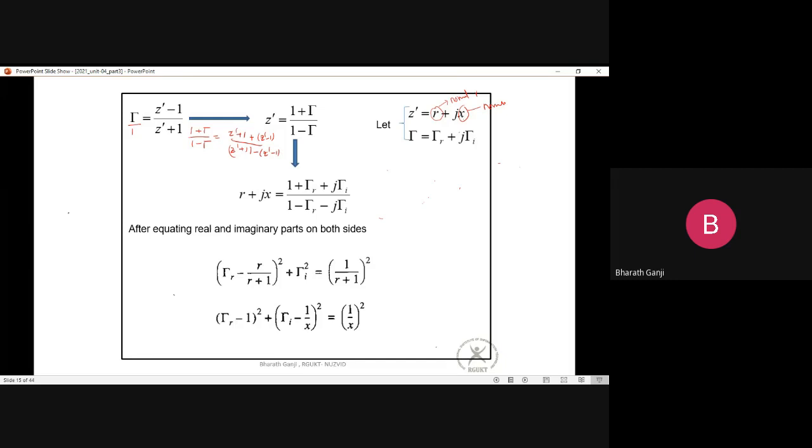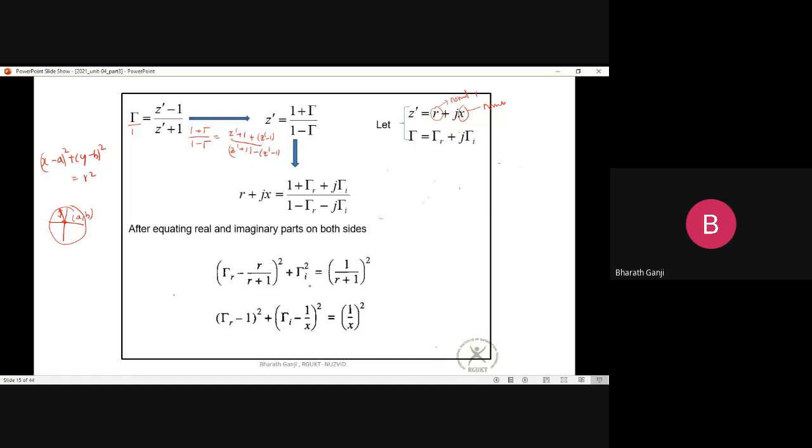Very good. They look like circle equations. We see these kinds of equations a lot. It is something like this: (x minus a) whole square plus (y minus b) whole square is equal to r square, right? So this is a circle which is centered at (a, b) with a radius of r. That is a circle equation.